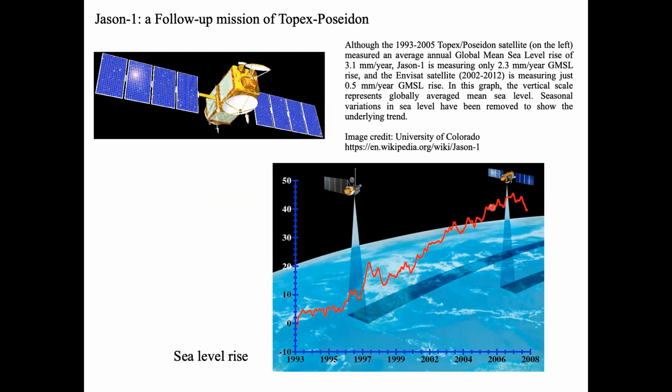And sea level has increased, if we trust these measurements. Today, the data here reached 2008. I should have a better one; on the web, there are better measurements than this. And you can see, therefore, that in 20 years, essentially 3 centimeters. This is the amount of sea level rise on average detected by JSON-1. Okay?